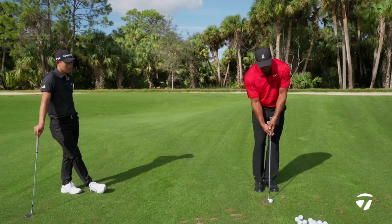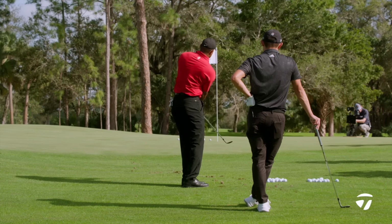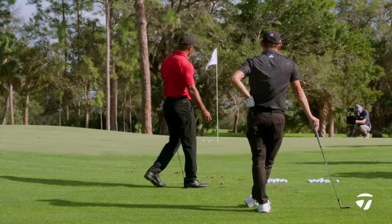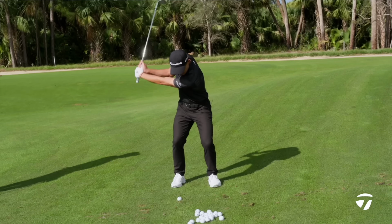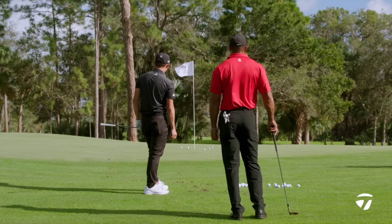I'll play it toe down, hands high, ball up, and be as shallow as I possibly can right there, like that. Yeah, it's a hell of a shot.